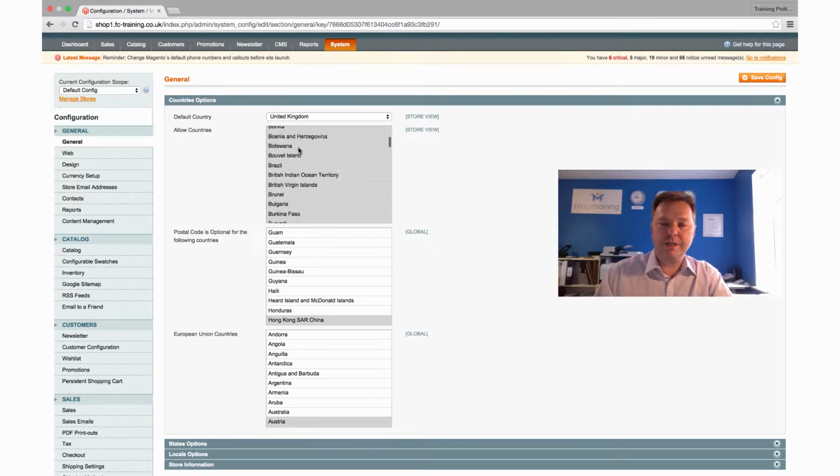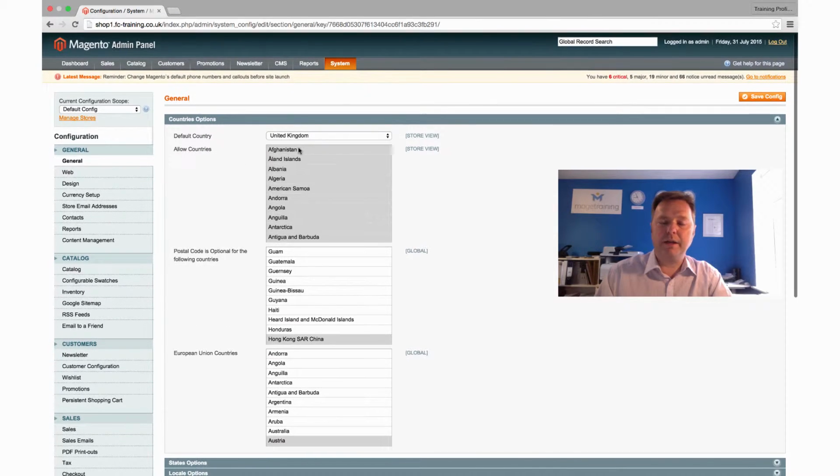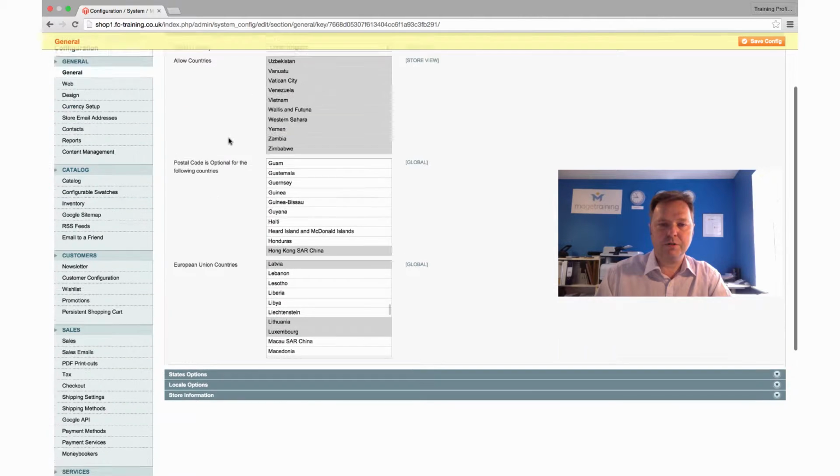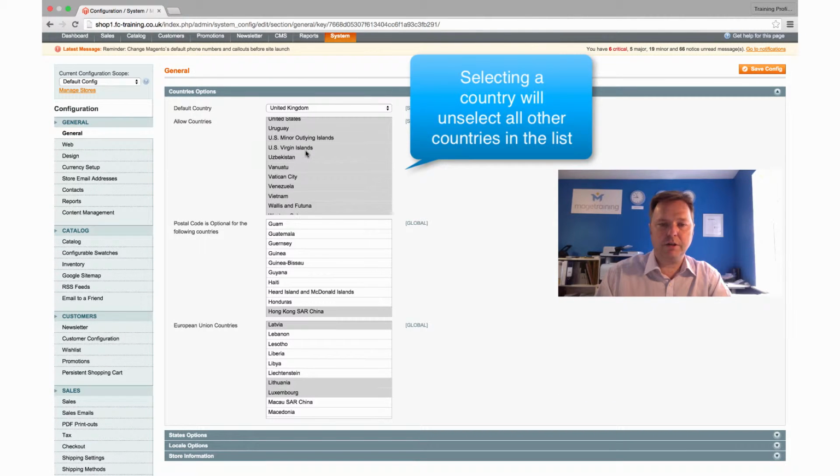Right, so if I scroll through, you can see that every single country by default is selected. Now, what we want to do is we probably, to start off with, particularly in the early days of our stores, we probably are not going to be looking to be posting to Albania and Algeria and Afghanistan and all the other countries in here that maybe it's going to be slightly difficult for us to get shipping costs for. So we might early on just want to restrict this to countries where we know we're quite happy to post to. So in our case, we're going to select the United Kingdom.